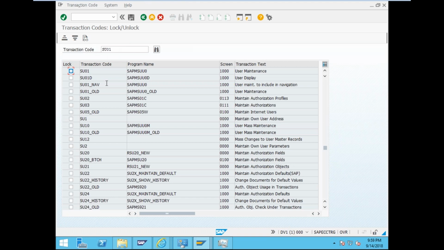It doesn't matter. Now, if you want to do any changes for cross-client data, how can you get that? What is the meaning of cross-client data? The same data means if you want to make changes, the changes affect all your remaining clients also. Now how can you get it? Just go for transaction code RJ11. Sorry, RJ10.